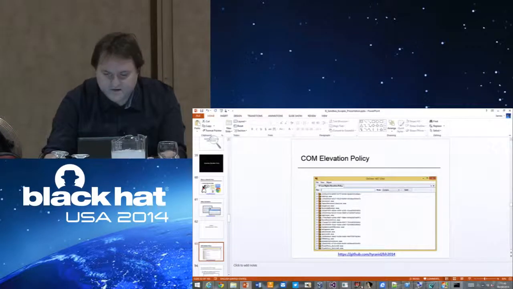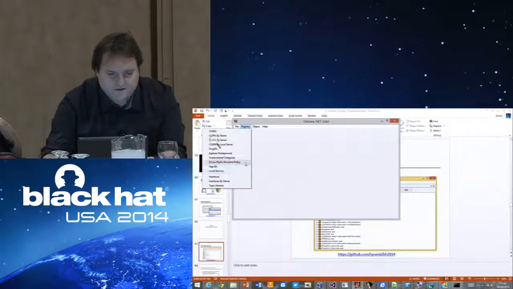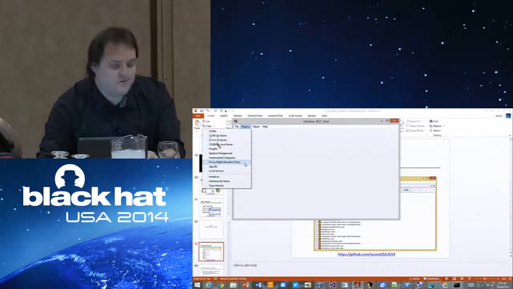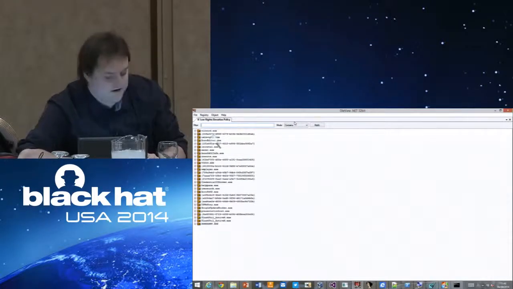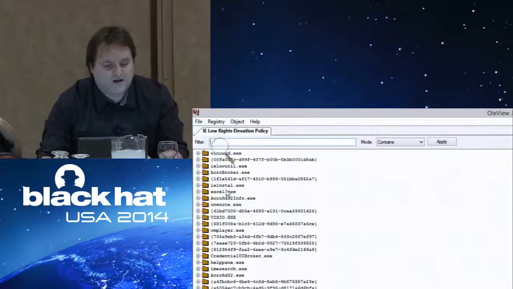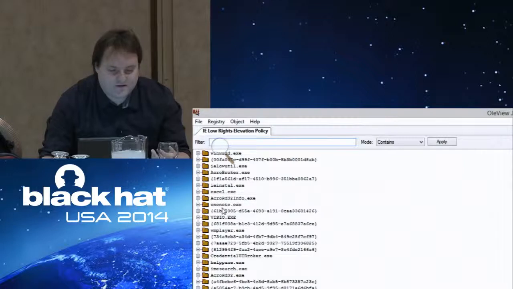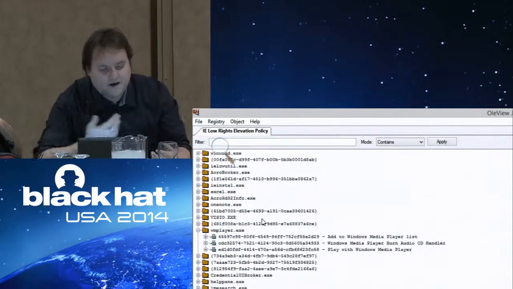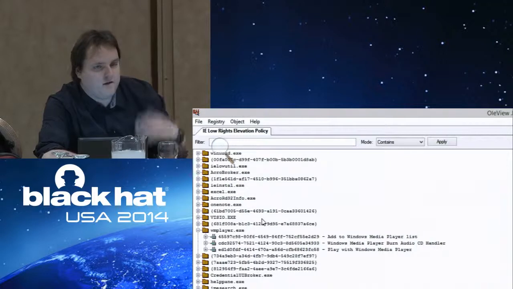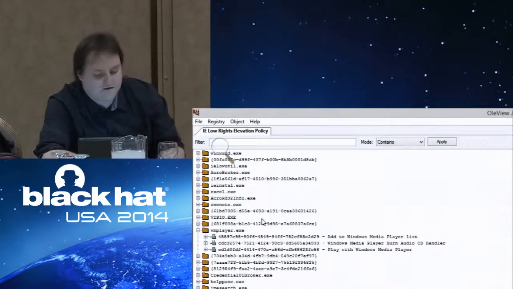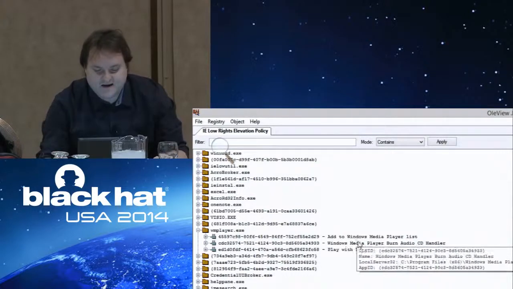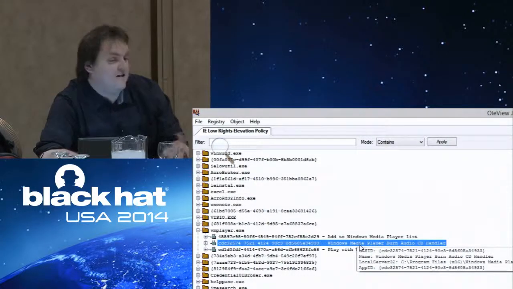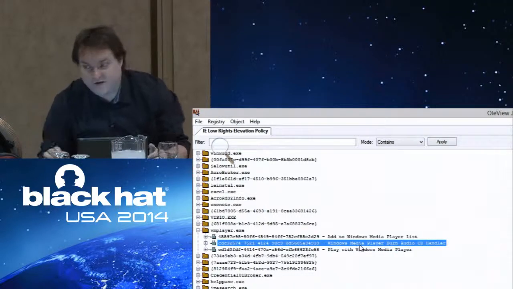Because for example, if I bring up this tool, I've got a tool I wrote for playing around with COM objects, and there's an option to dump anything in the elevation policy. So obviously anything from Office is potentially vulnerable. But for example, Media Player is registered because you may want to pop Media Player and play an audio file. But it has COM objects registered against it. So I'm not sure Media Player's developers realize that I can access the Media Player burn audio CD handler. I don't know whether it's vulnerable to anything, but I'm sure it wasn't by design.